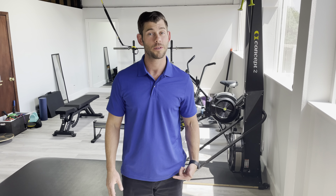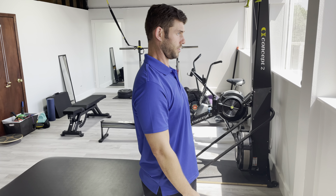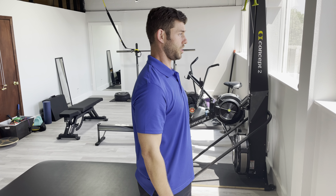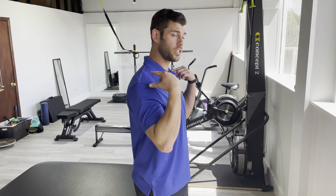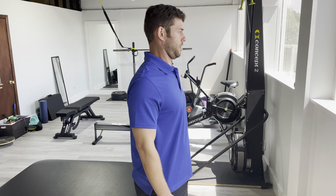So the first part is going to be a chin tuck. Your chin will just get pushed back like that — it's like someone's got something stinky here and you're like, get out of here. So just chin tuck. If you're feeling a lot of tension in your shoulders, just allow them to kind of raise up and back a little bit and pull that back.